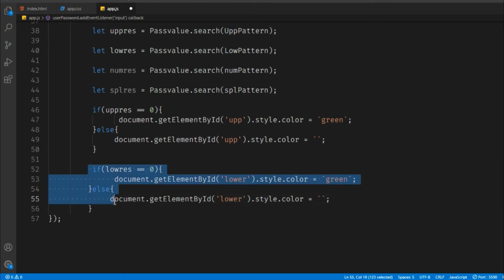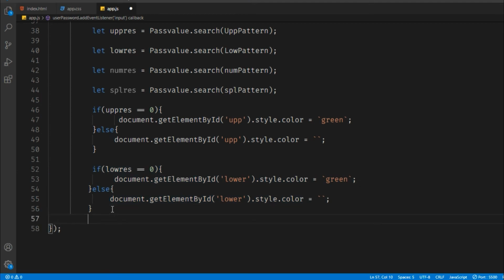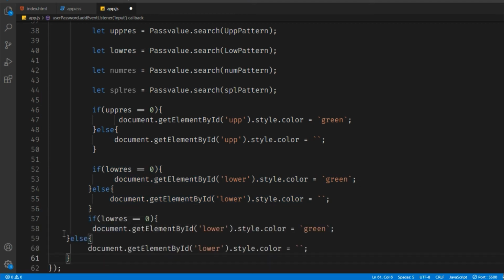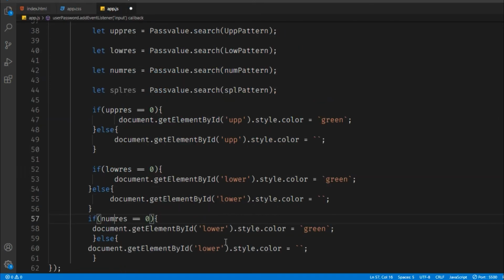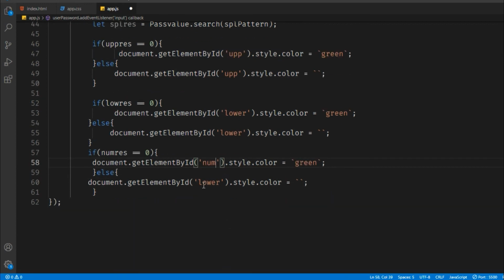Now let me copy this thing once again. Now it should be num, and for here I use num. So getElementById num, else num.